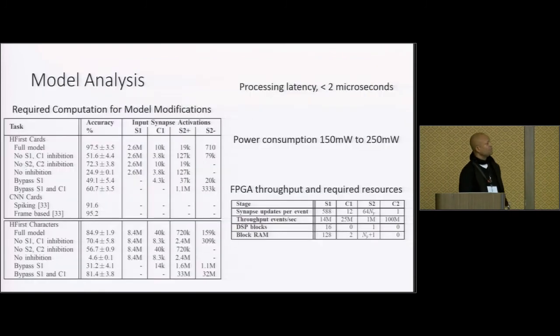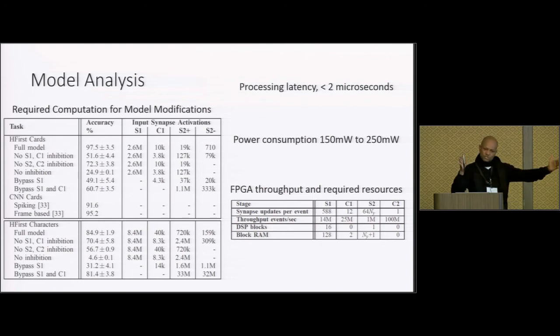So how does it compare to others? Well, it does about 97% accuracy. That number is a little bit difficult to state because you're talking about continuous time here. It's not like you present one image and ask whether it got it right, and then there's another image. You have to integrate over time: as long as that letter was recognizable over a certain period, how often did it tell you the right thing?